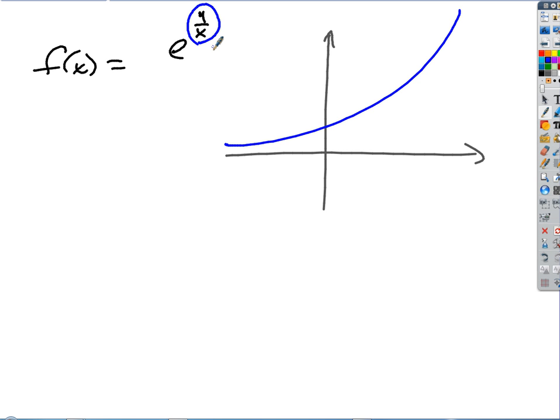So where is this thing going to be undefined? At 0, because at 0 the interior function is undefined. Does that make sense? What kind of a discontinuity is that going to be? It's going to be infinite, isn't it? That's all they're getting at. Now we could look at that graphically, and all we're going to see is, as x approaches 0, this big spike in the function because the outputs are going to become infinite.